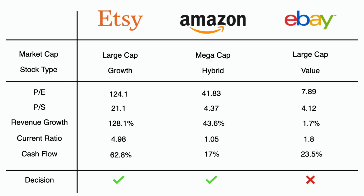Then eBay, possibly a business model that hasn't evolved well enough over most recent years, with e-commerce sellers favoring websites like Amazon and Etsy, as well as others like Shopify and Wix, as we can see from the lack of revenue growth over most recent years. So in a nutshell guys, they are some of the core elements when I'm looking at researching a stock. There are of course many things which I've missed out during this video, but if I'm honest guys, I'd probably need a full-blown podcast in order to cover absolutely everything in all of its detail.